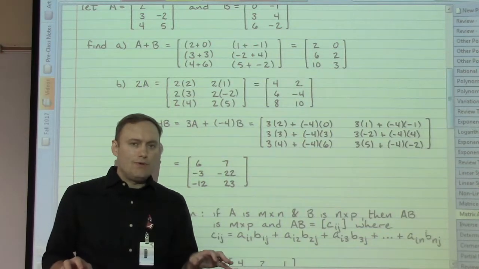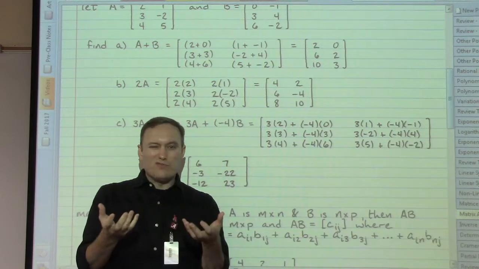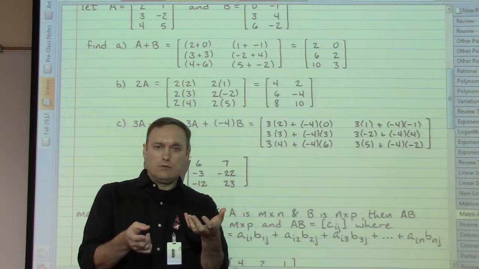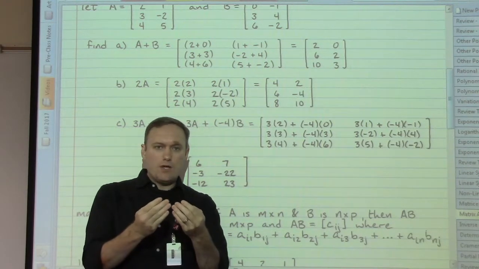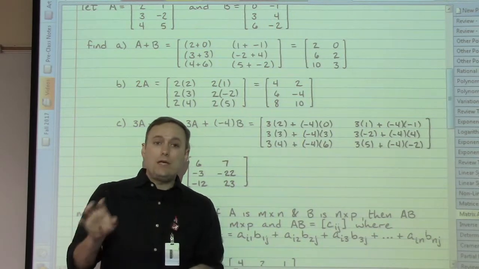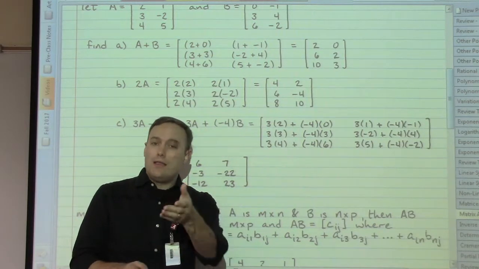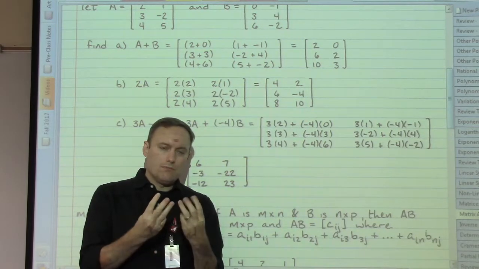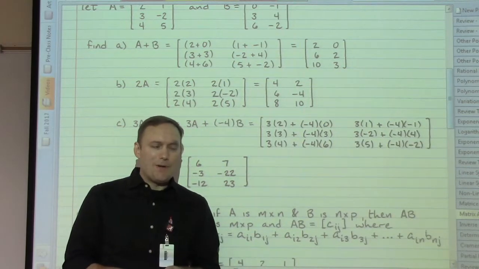If those two numbers do not match up, like writing the sizes, the orders of those matrices, if you write them 3 by 4, 2 by 3, when those interior numbers don't match up, the matrix multiplication cannot take place. 3 by 3 times 3 by 8. That matrix multiplication can take place because those interior numbers would match up. That's something we absolutely need to pick up on.